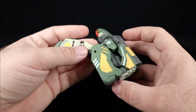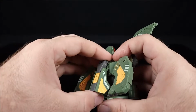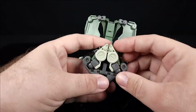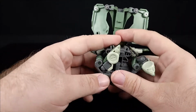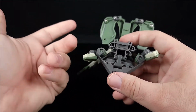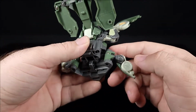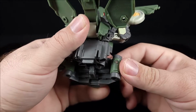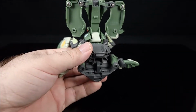Okay, so pull out the arms as best you can. Go ahead and unplug these guys. And then this whole backpack section sort of lifts up. You don't need to move it just now. Just pick it up and out of the way. You've got the bottom back rear fins here. Just sort of do this. That was the most complicated thing for me to figure out on my own, how to get those to fit in there. And eventually I did give in to looking at the instructions. So for those who don't know, when I do my out of the box reviews for these guys, I always try to transform them first without instructions, just to see if I can do it, and then eventually I screw up and have to use instructions.